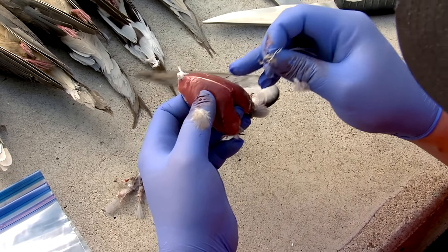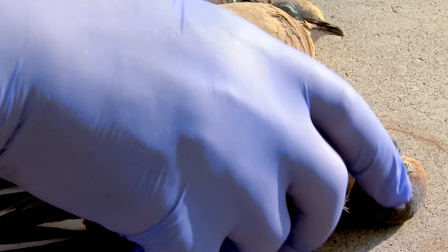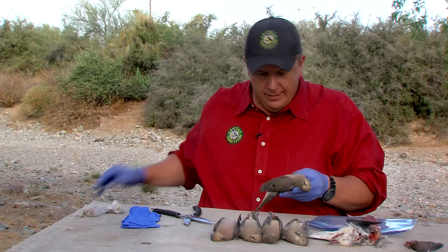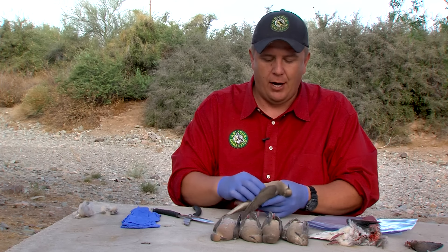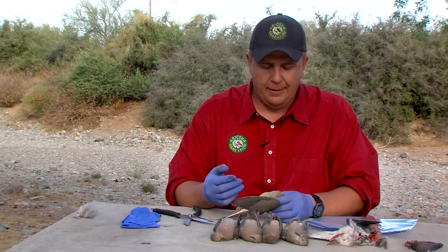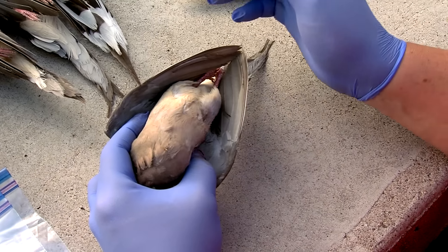That's a quick simple method for breasting out your doves — it provides all the breast meat, which is the vast majority of the meat in a dove. But the next technique I'm going to show you is plucking the bird. This is my preferred method. People often look at me funny when I tell them I pluck doves, but doves are a whole lot easier to pluck than a duck or a quail. The first time you do it may take a little time, but you'll get the hang of it. What's really important is not to grab a lot of feathers.